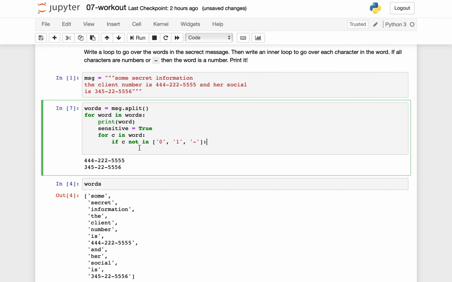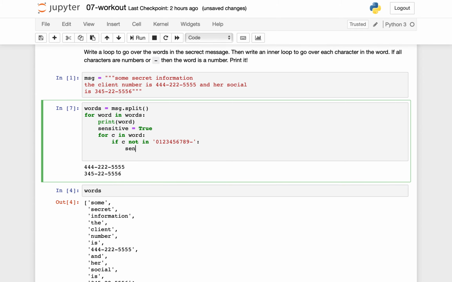But notice that c is also a string, so I don't need a list. I can type a list, but it's easier to do it like this: all numbers 0, 1, 2, 3, 4, 5, 6, 7, 8, 9, and a dash. So if c is not inside the string, then don't forget c is a character. I'm going over each character in the word.